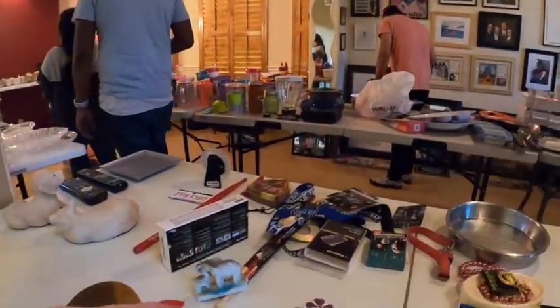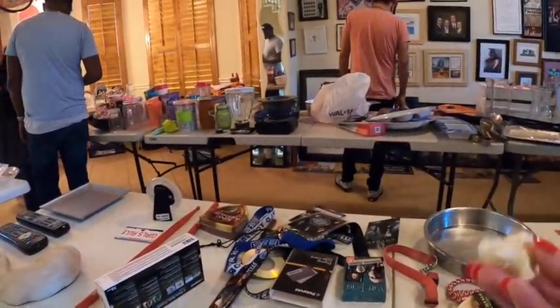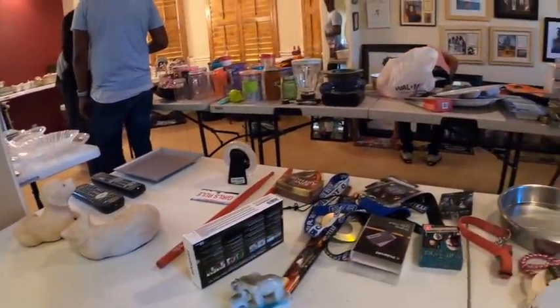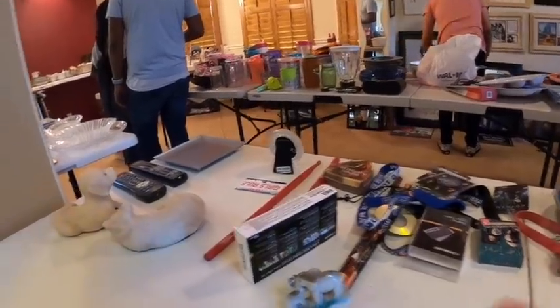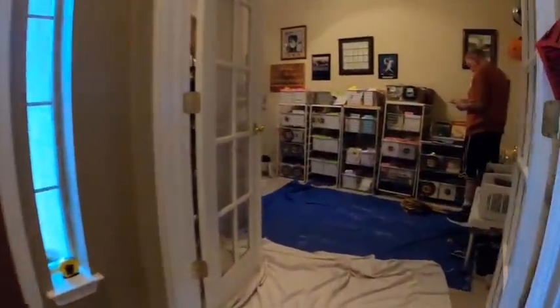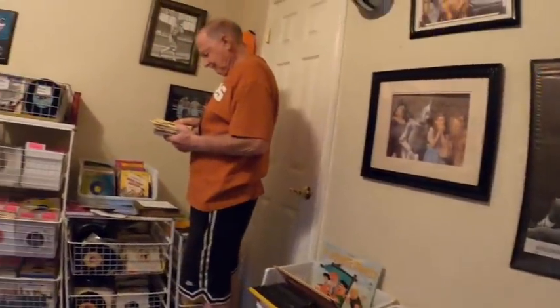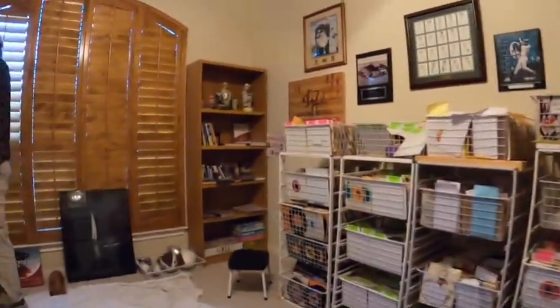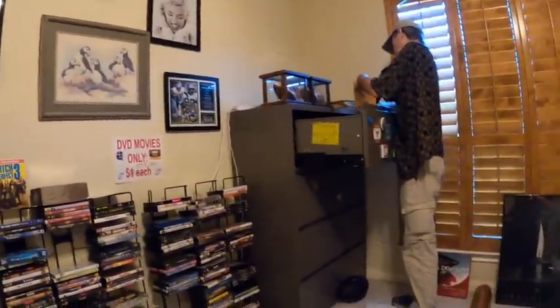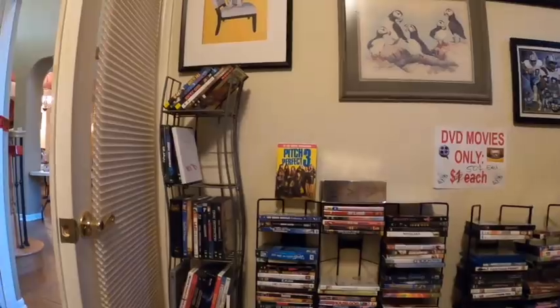Let's see what we have here. First things first, I find some figurines, figural items I love selling. And I find some nice little elephants, which you cannot see very well, that I do end up getting. And wow, this camera work is dizzying. There were some guys in here going through all the records. Somebody's probably hollering at the screen, look at all the records, look at all this stuff. And no, I don't know enough to really do any good damage.